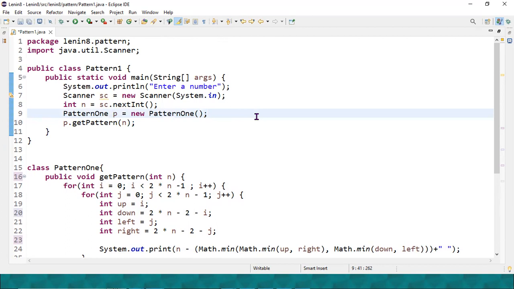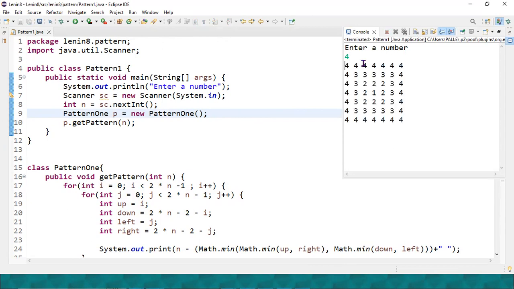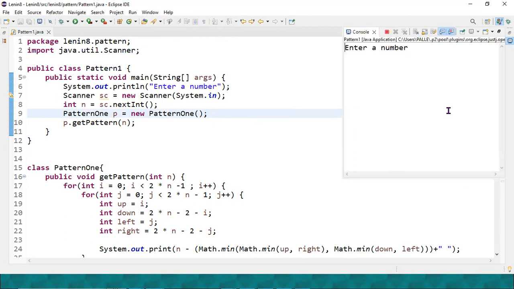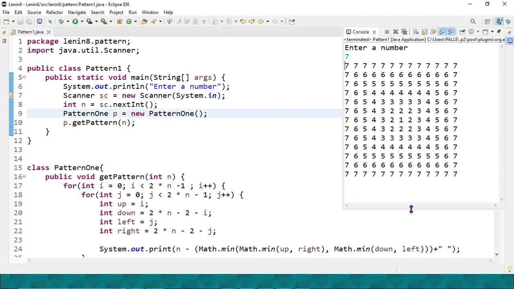Now let us execute by saving this program, then execute with Ctrl F11. From this console, we have to give the input here. So let me give 4 and press enter. So this is what we expect, correct? Then let me re-execute, and I'm giving 3. What's supposed to be the output? The outer boundary should be 3, then the next inner is 2, then finally 1 at the center. 1 will be at the center for every input. And let me also execute one more time. Is it working for other numbers? Let me give 7. It is also working for 7, where you can see 1 is the centermost number.